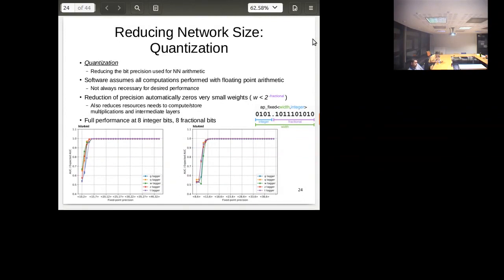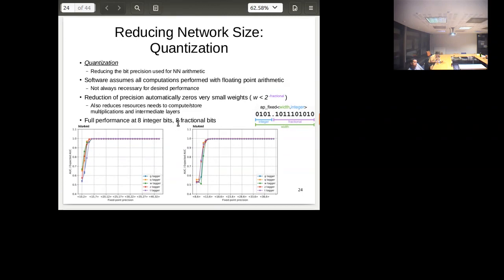So you can see scans in these two plots of the integer precision and the fractional precision on the left and the right for the different classes that we output. And you can basically see that for integer precision greater than about 6, we have sort of full performance, and for fractional precision greater than about 8, we have full performance.